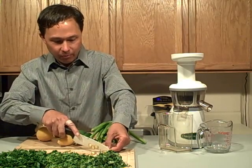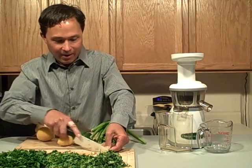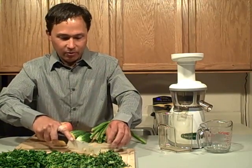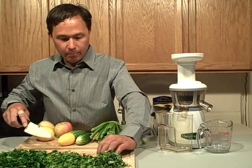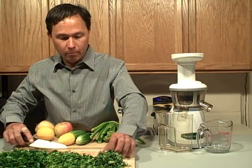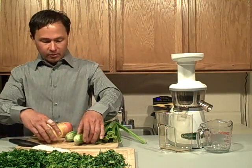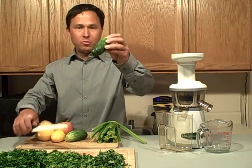Also, obviously when using any cutting appliance like a knife, you want to ensure you don't cut your fingers. So take your time while preparing any produce that you're preparing for the Omega Vert. So now we have a little pile of the ginger. Next, we're going to go ahead and process the cucumbers.